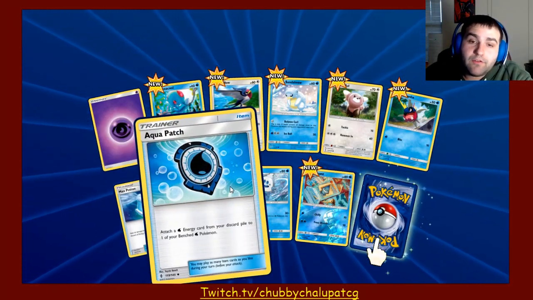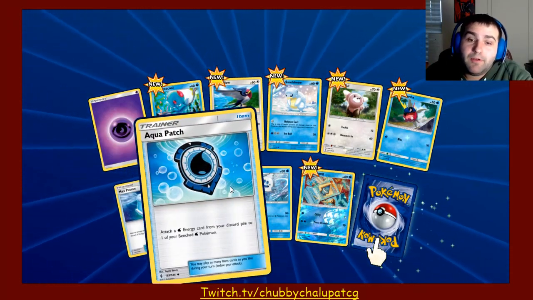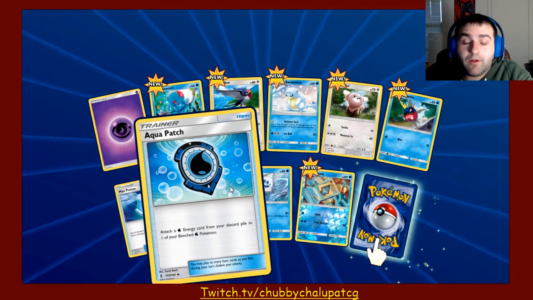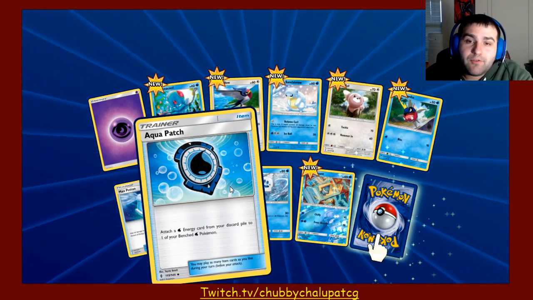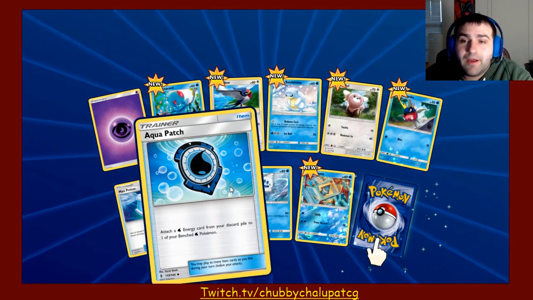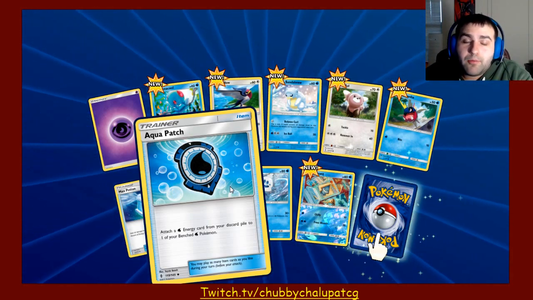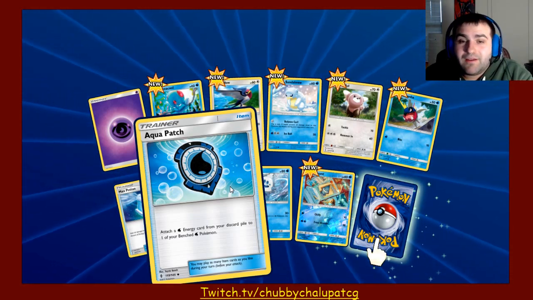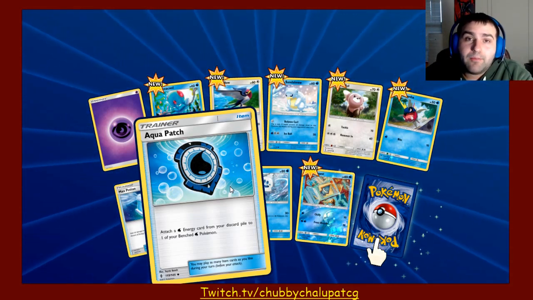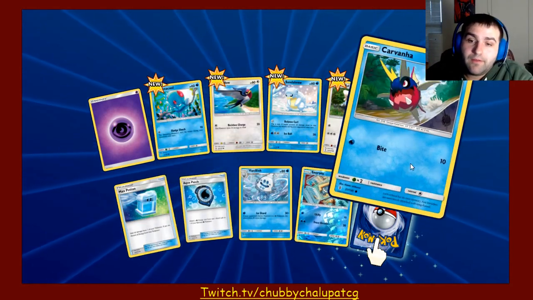Aqua Patch is interesting, too. It's like Dark Patch from back in the day, but it attaches to Water Pokemon and Water Energy. I don't know how good this will be. It could be good with Ninetales, with Lapras, Primarina GX, it could be alright with that kind of thing. It might have a good place in the metagame, but we'll see. Let's see what my rare is.